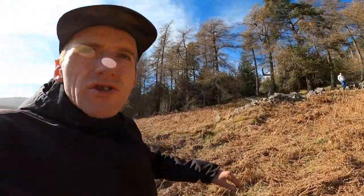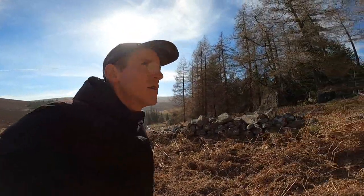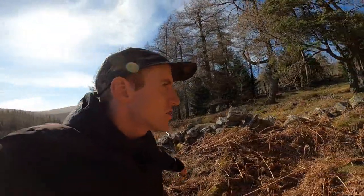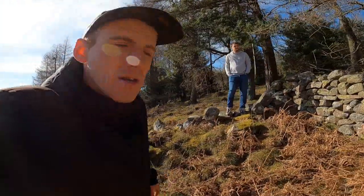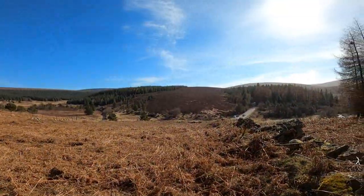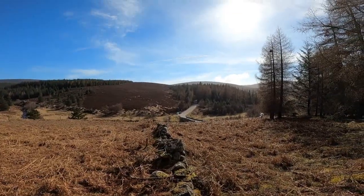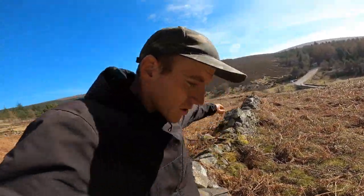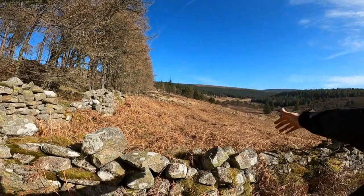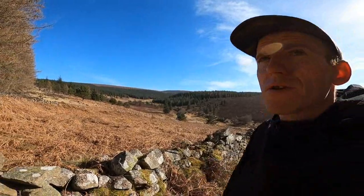It was cool to come and have a look though just in case, so that we didn't leave any history undocumented folks. I think the construction of this dry stone dike has been the same as what we saw at the farm at the bottom of the hill. And it is literally just out here on this wild hill. These stones could have been here for late 1700s, early 1800s. But history could be even older than that as far as a wall goes - who would even know folks.